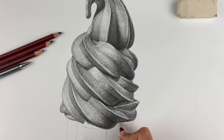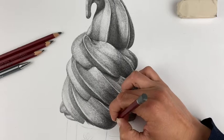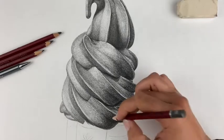So now I am enhancing the shadow at the bottom, making sure that the shadows on the last tier are all visible. And as you can see, I'm really, really pressing hard, holding my pencil very close to the tip of the pencil and applying pressure.